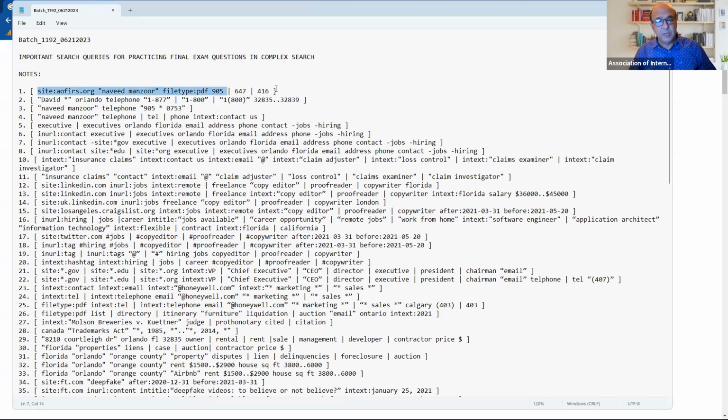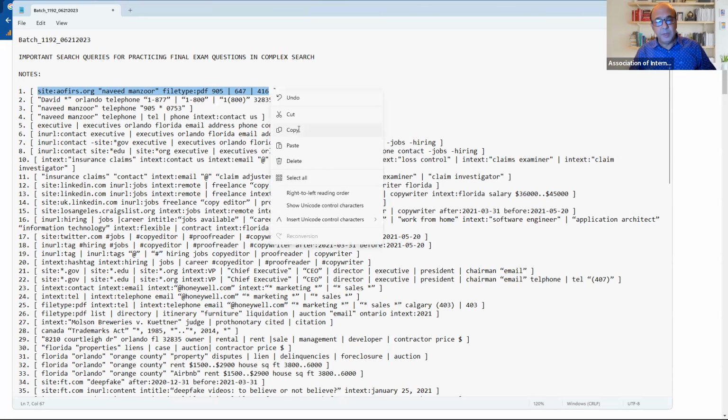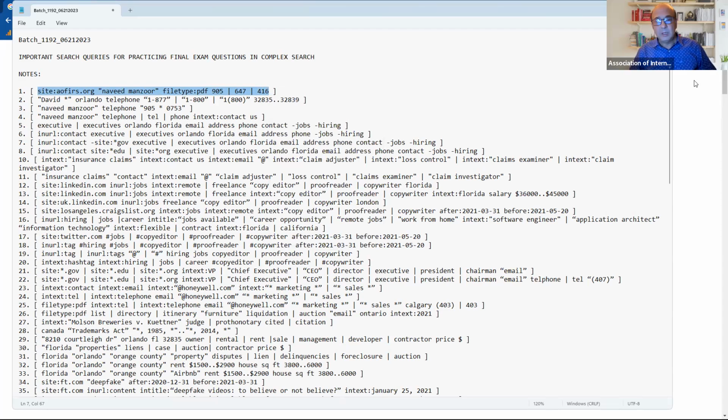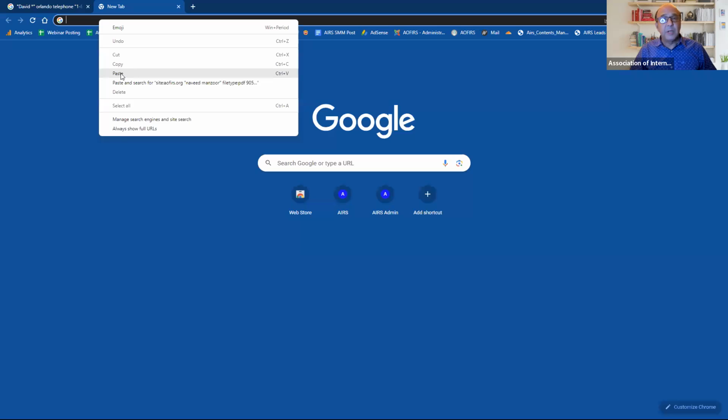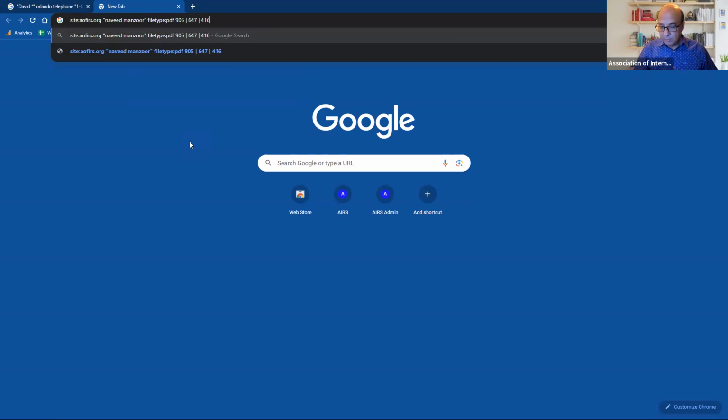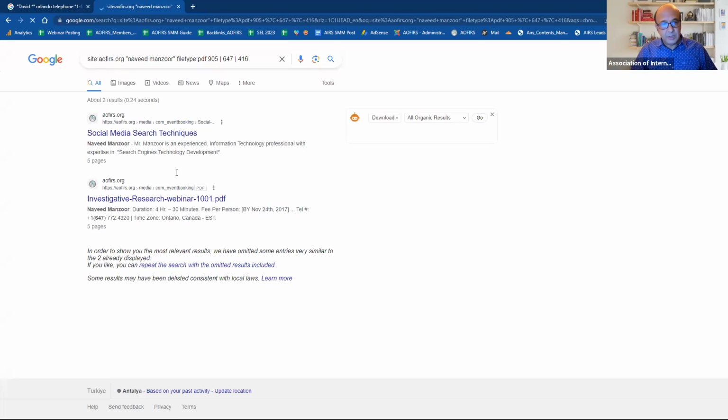Now, if I have to run this query, I'll just simply copy and paste it. In this session today, we want to talk less and do the hands-on as much as possible. So I'm just going to keep copying and pasting, and be more brief than I was just now. It should be very quick so that we can cover as many of these query searches as possible. Now, here I'm going to run it.